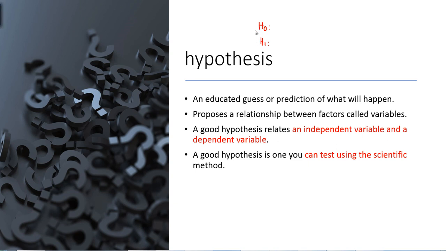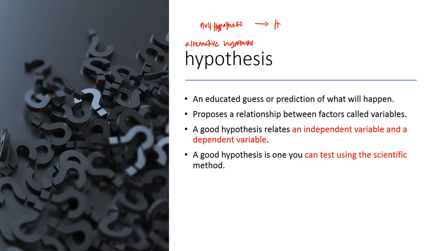So dalam hypothesis kita ada dua. This is what we call null hypothesis, right? And this is what we call alternative hypothesis, right? So HA lah ataupun H1. Null hypothesis, H-null, H-naught. Alternative hypothesis selalunya kita letak H1 ataupun HA lah. Mana-mana dalam buku pun dia akan tulis antara dua ni lah.